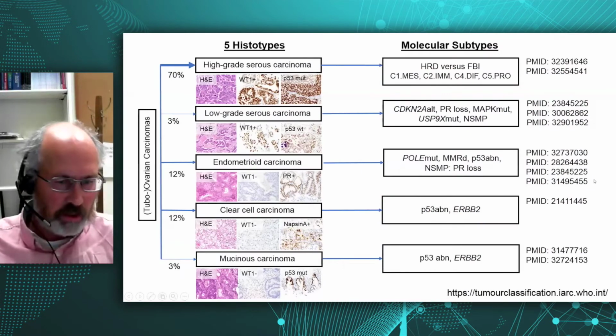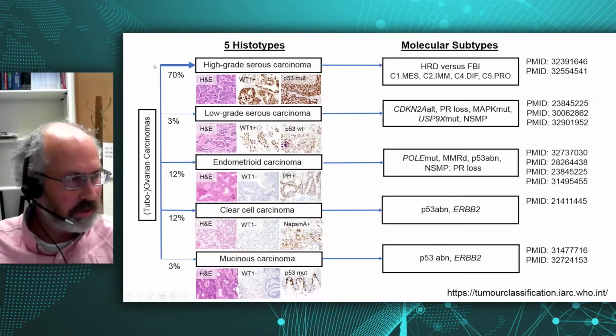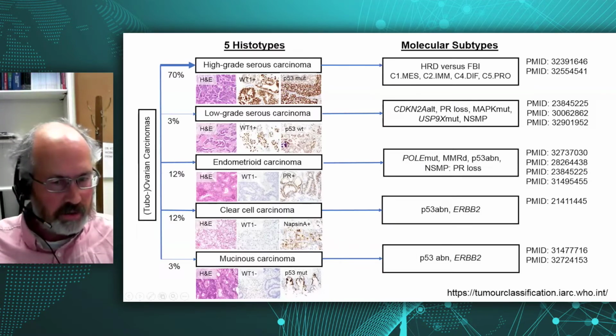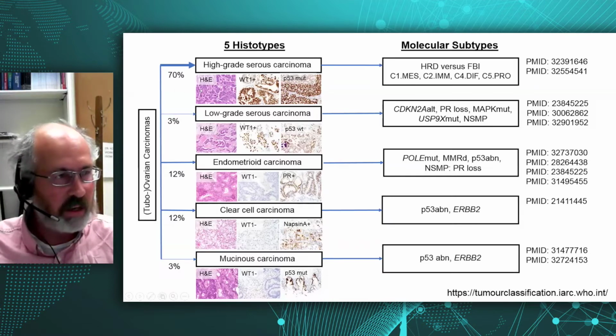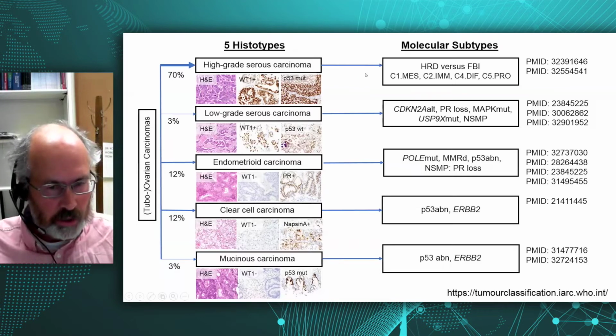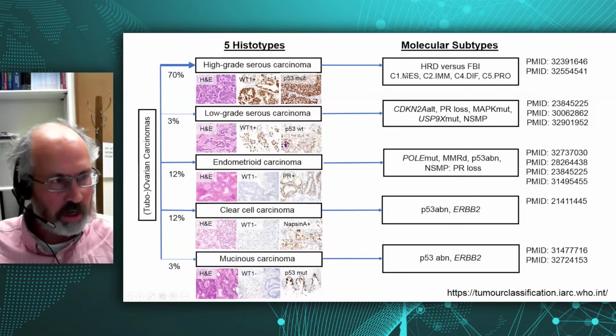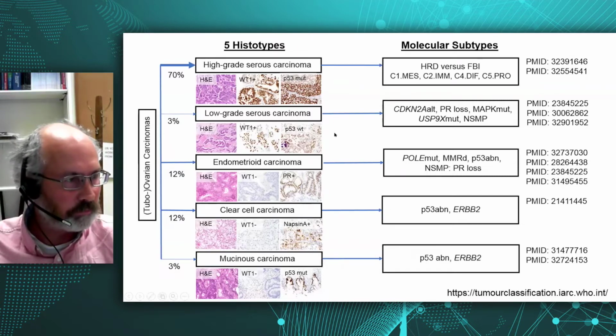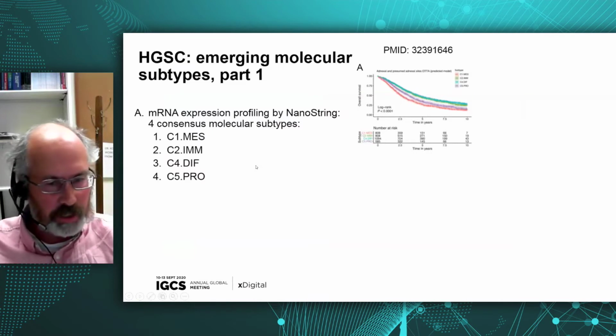Just 2 days ago, the revised 5th edition of the WHO classification of tumors of the female genital tract has been published. It continues to list the main 5 histotypes and stresses the importance of integrating ancillary immunohistochemistry as more objective confirmation for histotype diagnosis. The next level of research is now to determine molecular subtypes within the hierarchical classification of histotypes. The numbers in these groups will get smaller, and then collaborative research is required. Let me show some examples.